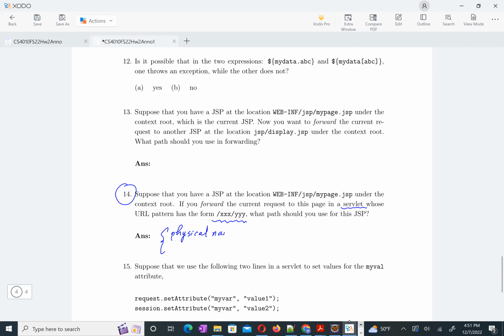Physical name, typically for JSP, we have a physical name. Logical name, typically for servlets. Here, because we have a servlet, it is a logical name.